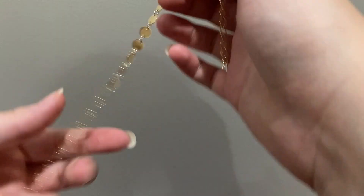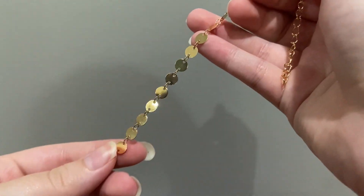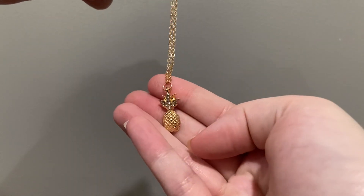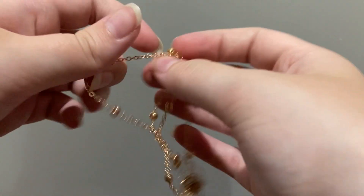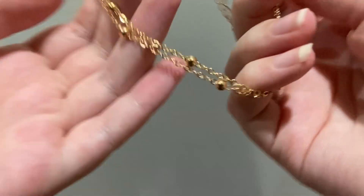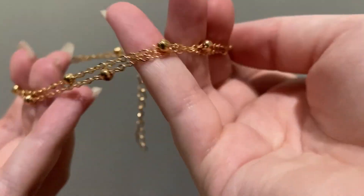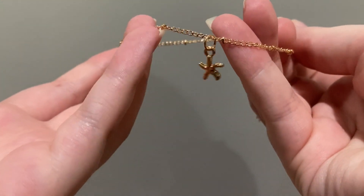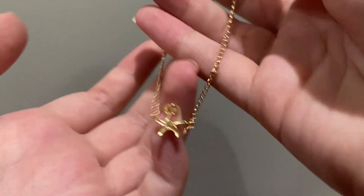Then we have this one and I imagine this one's going to hurt — maybe not if you angle it properly, but it's actually really cute. Next I have a cute little pineapple with some jewel pieces on it — that's super cute. Next we've got another double one where it connects as a double. And then I have one with those same kind of details but there's a starfish on it — that's really cute. There's quite a few beachy ones in here.